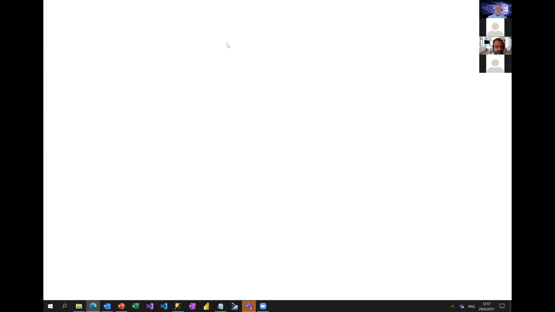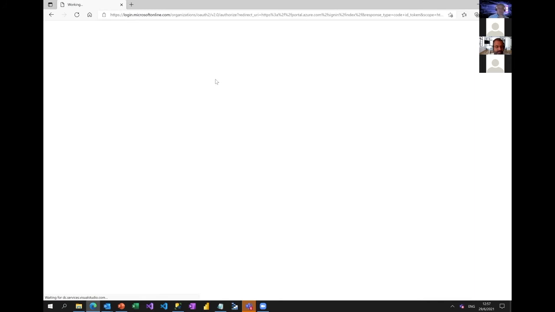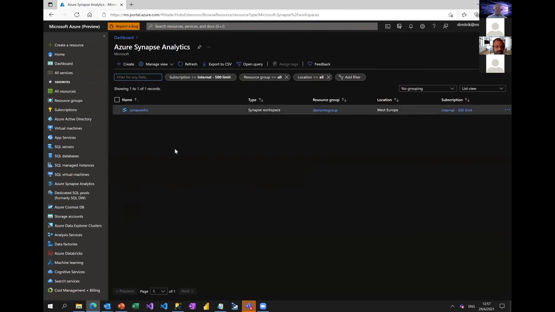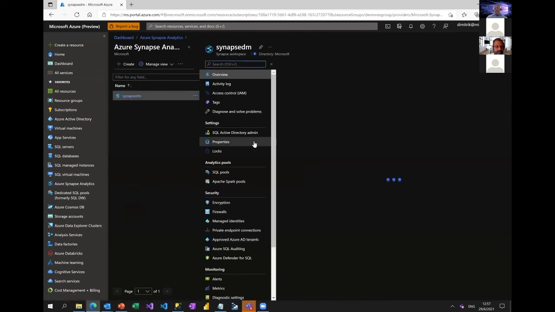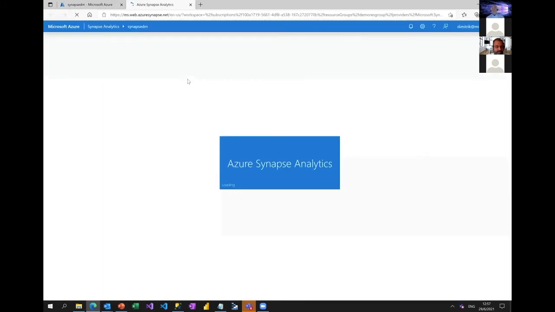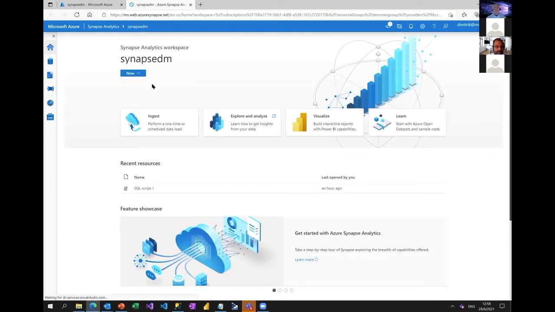Now, the usual place to start all this is within Azure Portal. You typically log in, and then once it's loaded, you can go to Synapse. I already set it up, obviously. One of the main benefits with Synapse is that you can set it up with a few clicks. Just click on the studio and then you log into the Synapse Analytics Studio. This is the one central place where you can do all this setting up, coding, management, everything within one place. This is the central hub of Synapse.